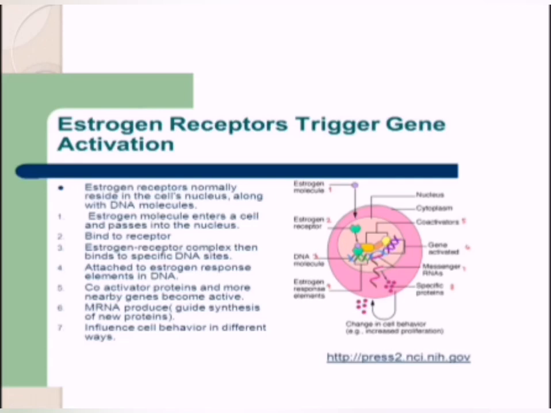So here I'm explaining how estrogen leads to multiplication of the superficial layer. When estrogen is bound to its receptor inside the cell, this complex, the receptor of estrogen and estrogen, will bind to DNA. They will trigger transcription and translation. This will lead to multiplication of the cells of the endometrium, and this will lead to proliferation of the endometrium.